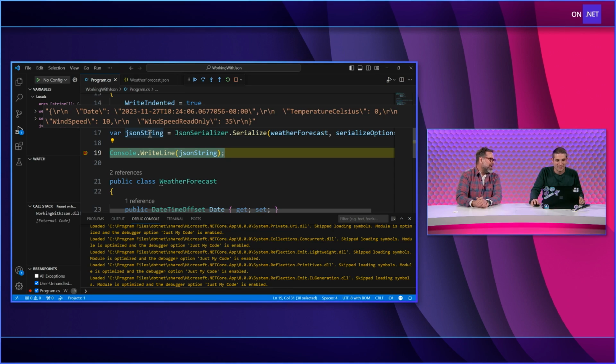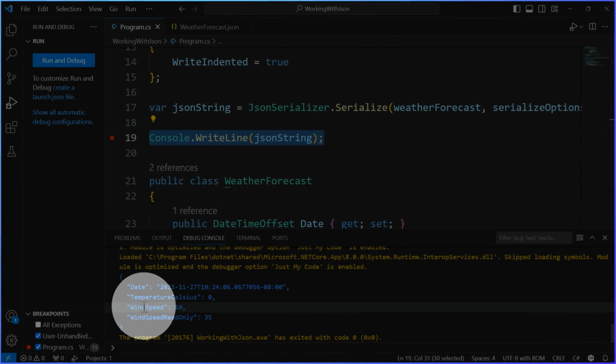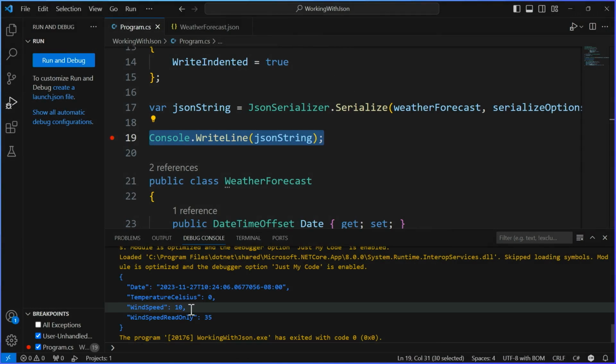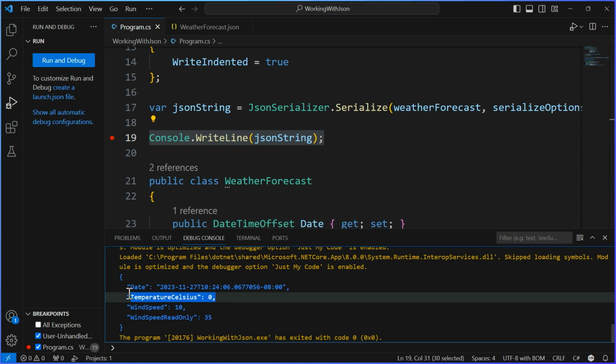I mean, we should maybe, no, let's keep it out. So there it is, right? So here is our date, temperature Celsius, wind speed. Yeah, you're going to assume 10 Celsius. I don't know. Is that hot? Is that cold? I don't know. Magic. I guess it's 0, so the wind speed.